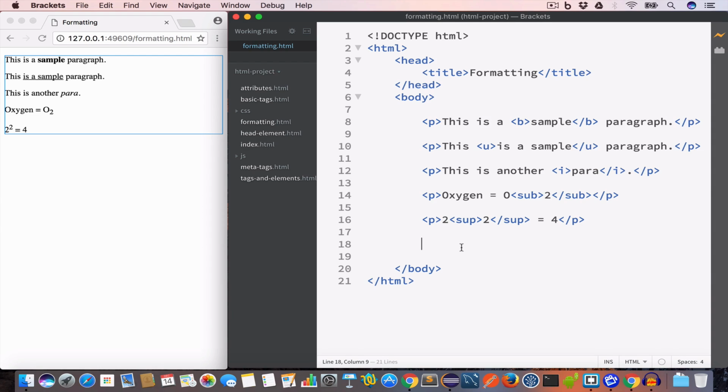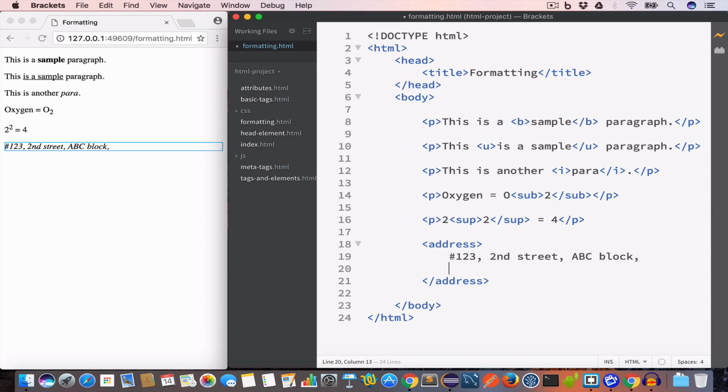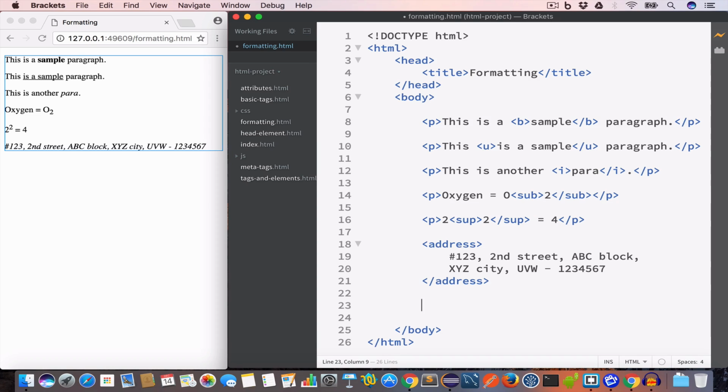So let us go ahead and create an address tag, and let us write some sample random address, say #123, 2nd Street, ABC block, let's say XYZ city, some UVW country name, and let's say pin code 1234567, some random address.